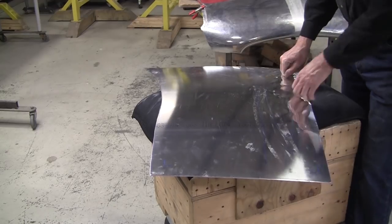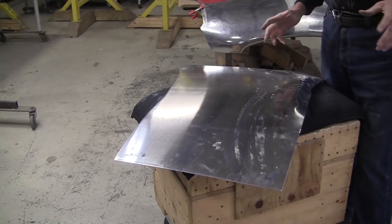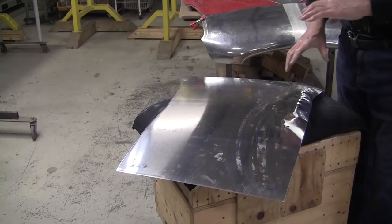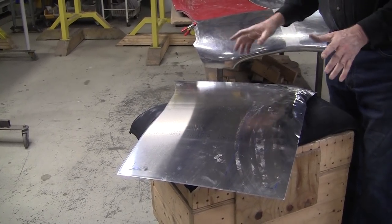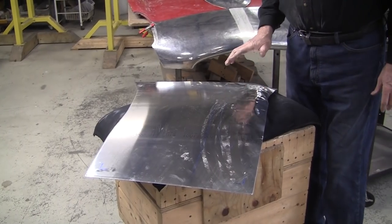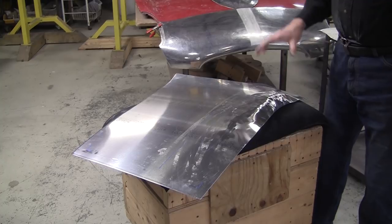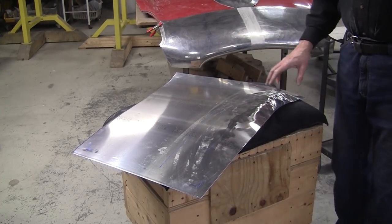People will say that that's all work hardened, and the metal's going to crack and break and all this other stuff. Once I wheel it, it'll be all loosey-goosey. It'll be nice and soft and malleable, and then we can shoot it up again with the hammer and get that last little bit. So we're almost up to the top of where the mountain is where we need to be. We've got that last little hike to get to the peak.